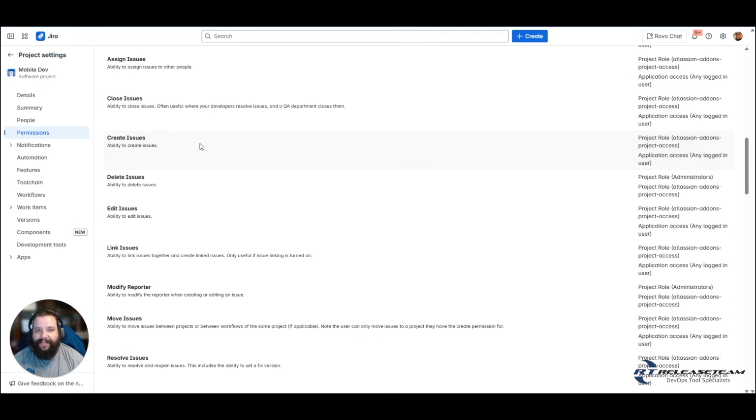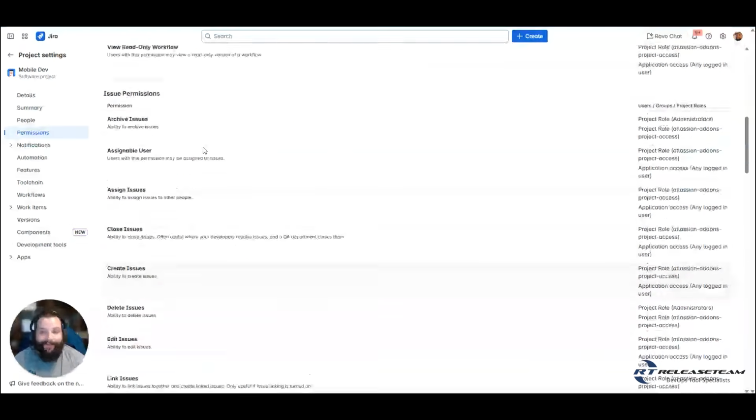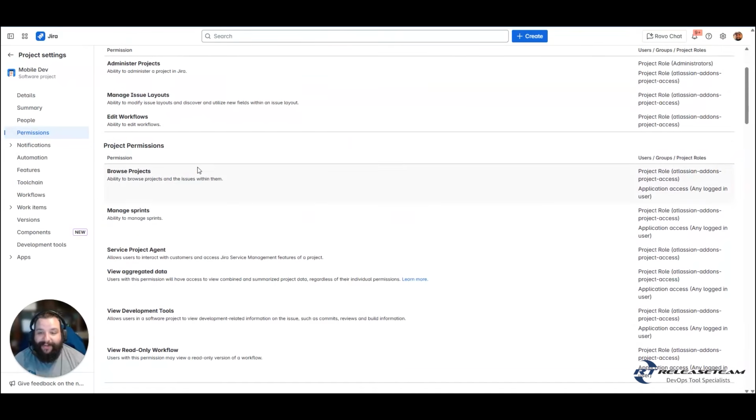So just because a project is visible doesn't automatically mean that everyone can create a work item in there. They have to have this create issues permission. So your project can have the browse projects for everyone.